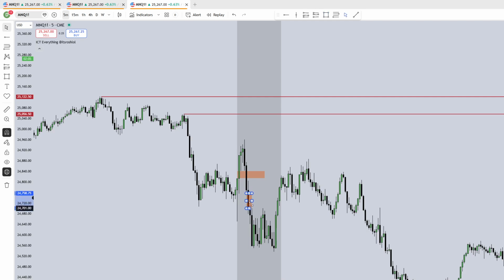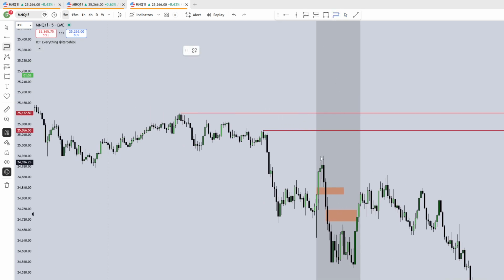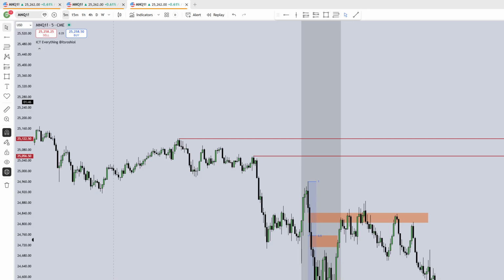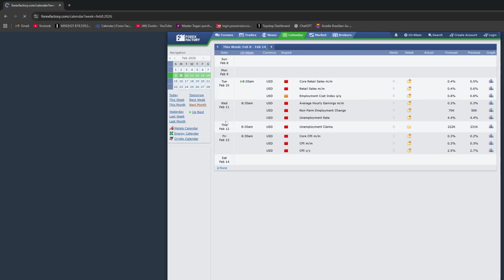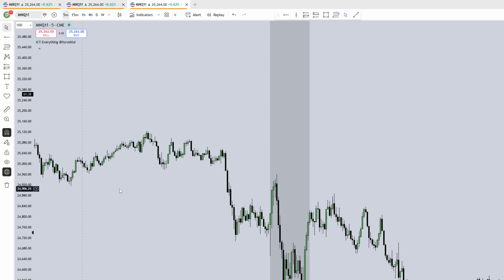So that tells me right away my longs are not working here. I'm going to start shifting my bias to shorts. And that's when that model short was formed, and I would have looked for that premium entry in this fair value gap here, aligned with that 9:30 IFVG, and I would have gone short there. So the concept is the same. I'm using the news as the roadmap, letting time and displacement tell you where they want to take the market intraday. That's all my model captures, and that's all ICT teaches on his ends model, using this entry mechanism.